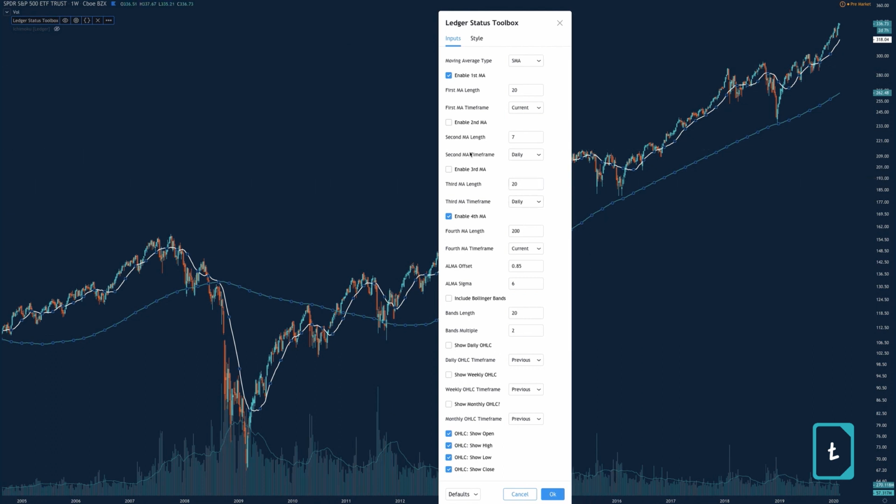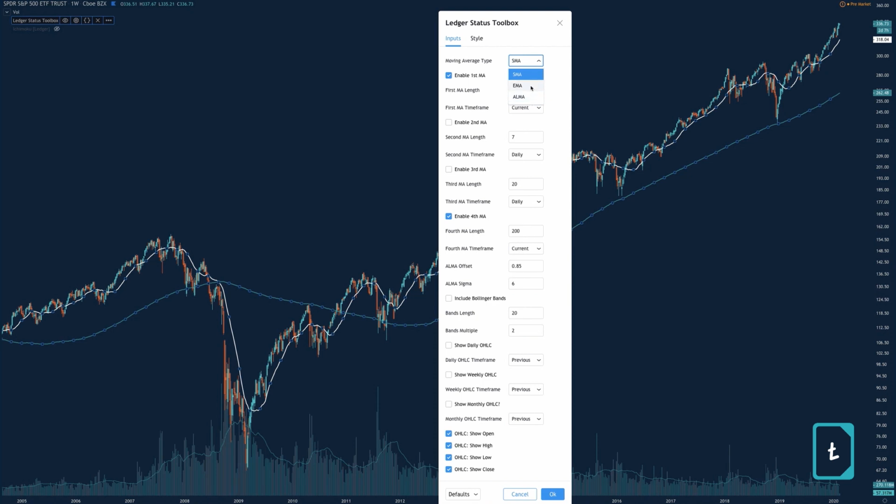And I view it to be important that I am using tools that others in the market are using. So I have this toolbox that I have on TradingView. It's available for free. You're welcome to check it out. And I show moving average types. I default it to simple moving average. You can also do EMAs or ALMA, which is an even faster moving average. It really can be an early trigger sign. That's why I like it.